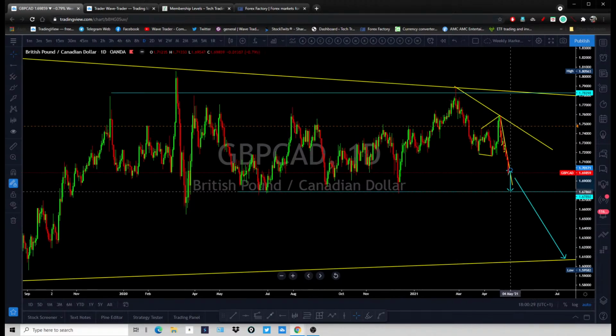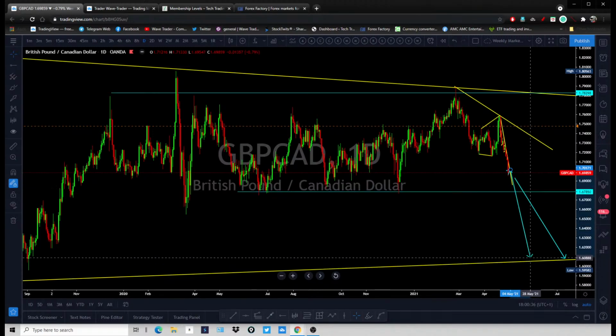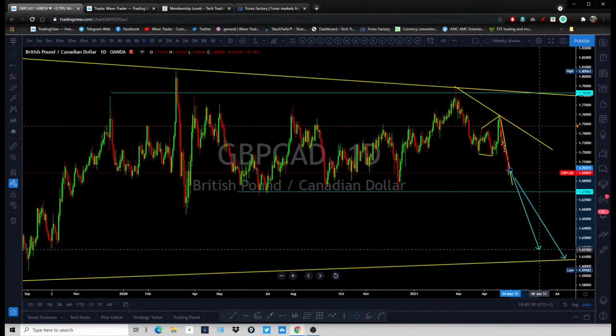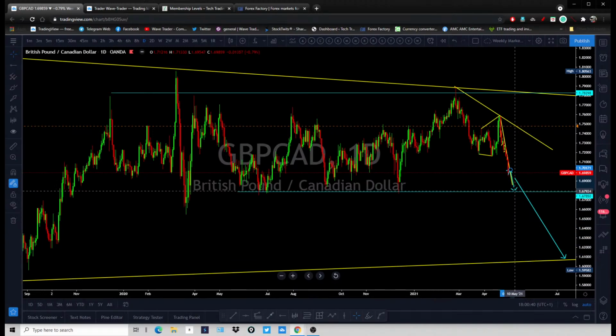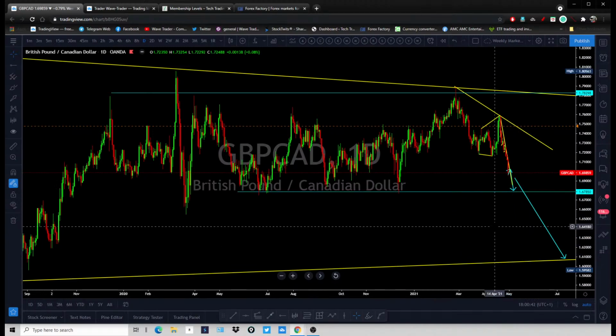So what to do next? Next week, this is the trade: a continuation trade back to that low, and if it falls very, very aggressively, then you can stay in the trade all the way back to that trend line, the triangle line, or much lower. But make sure you understand that selling at such levels is going to be risky because price has already made its way far downside.